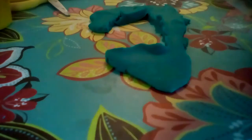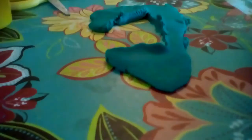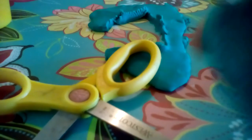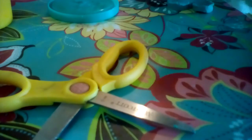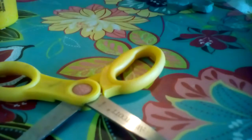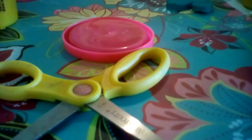Good. So there's my heart, which I cut it out from the plate with these scissors. So there's my shape art. And then you could add details to it. So you put the rest of the Play-Doh back inside. Now at least you have to have two Play-Dohs for this or more, which I have four. There we go. I'm gonna use pink. And I'm gonna put like little dotties on it. I'm gonna roll little dots.